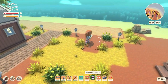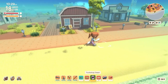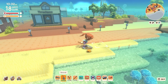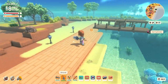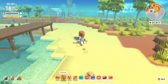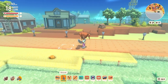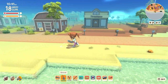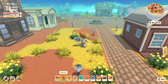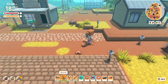So I mentioned in the last episode that I wanted to change things around once we get a lot of money. My original vision of this was to have all the buildings along the shore. There's a town in California that's like that. I can't think of the name of it. And there's also a town in Scotland that's like that, that just has all these really pretty buildings along the shore. And then the rest of the town kind of goes up behind it. That's why these two buildings are facing the water. But I might have to change things around just because it's really not working out the way I wanted.